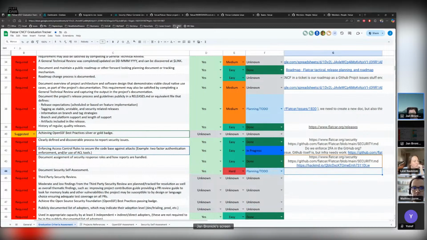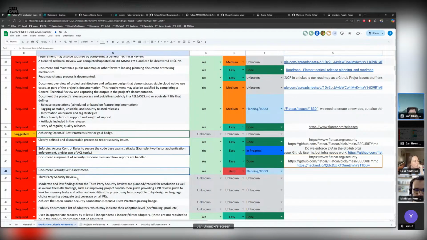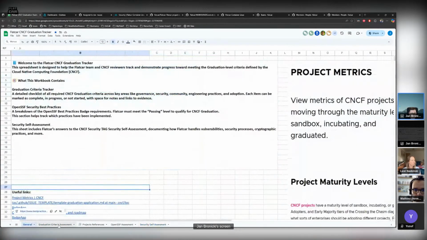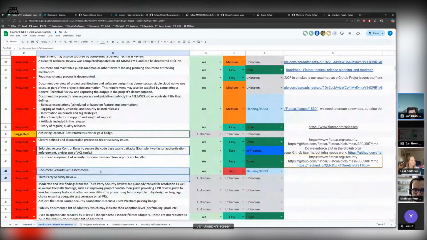Cool. So the next ones are the security self-assessment, basically. These are basically the general tracker mentioning this whole section here. If we did fulfill it, and this is supposed to be left for last. So we fulfill everything here, then we move to this one, so we can check.